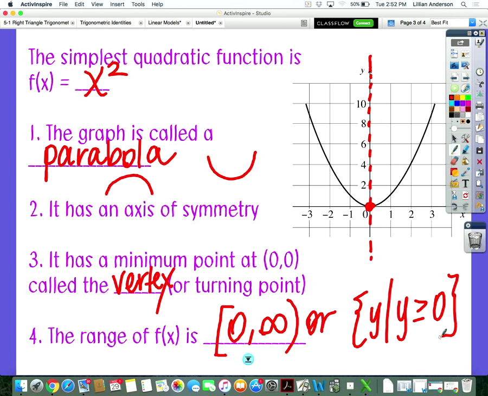That was set notation. We talked about that on Thursday's lesson when we went over domain and range. Sometimes it's a lot easier to write set notation than it is interval, and vice versa. Just remember that with set notation, you have the curly brackets, the variable to represent your domain or range. In this case, range is y, and then your vertical bar and the stipulation. Okay? So these are the basic properties of your original, most basic parent function of f of x equals x squared. Questions on this?